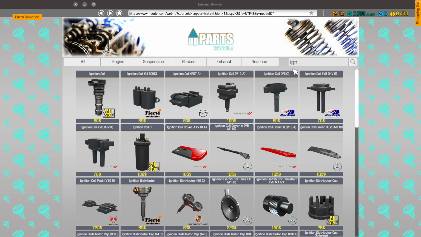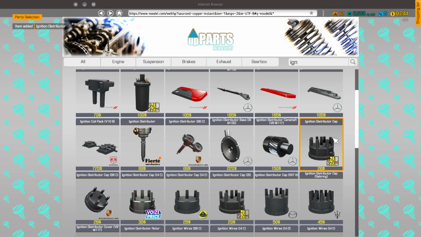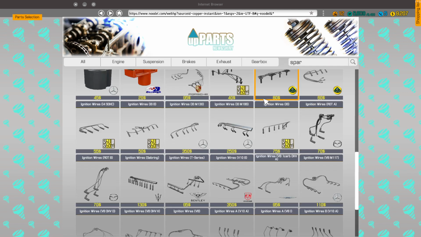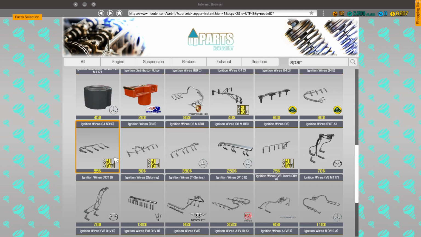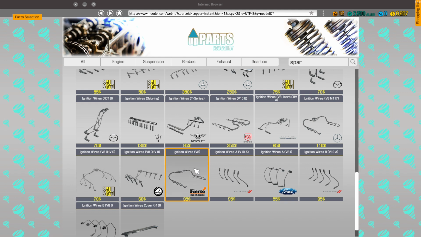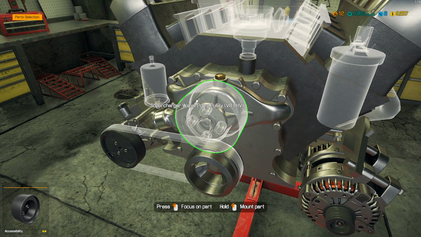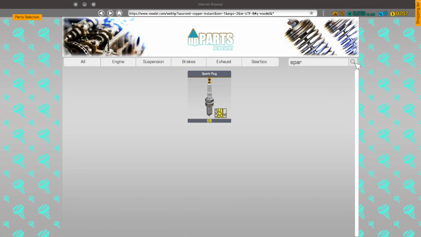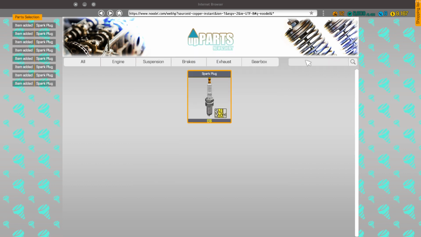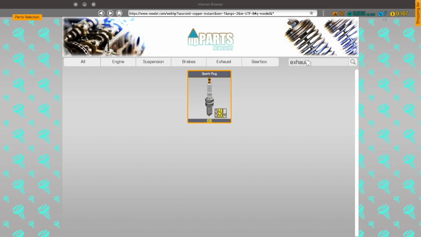Because there is one for V8. Yeah, OHV. Okay, and let's do ignition, coil B, distributor, distributor cap, distributor rotor. There's cables. Is it for V8 or an OHV? That's the thing I don't really remember. OHV. There's V8. I don't think there is a standard V8. I need spark plugs to put them in first. So let's buy my spark plugs. And let's buy exhaust manifold.